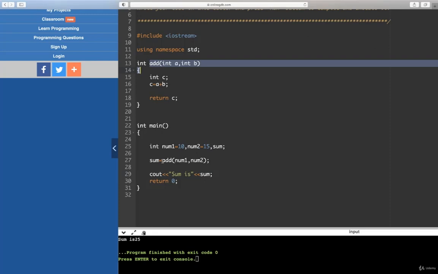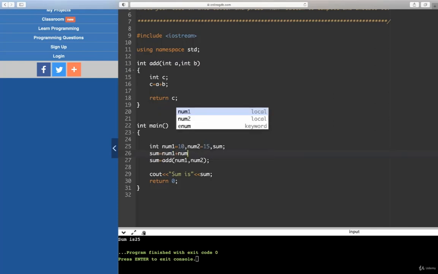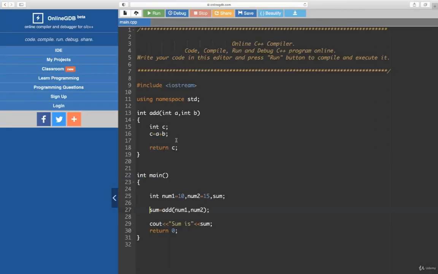See, the question arises sometimes: is it not easy to just write sum assign num1 plus num2? Yes, I can add. I don't need the add function. Then why are we writing this? See, we are reducing the workload from the main function and defining separate functions so that they do the job or help the main function, right? So for adding numbers, this function is helping the main function. Otherwise, you can write everything inside the main function also. That's all in this video.